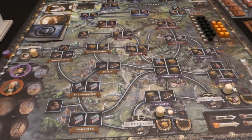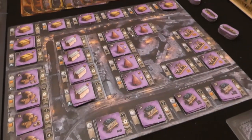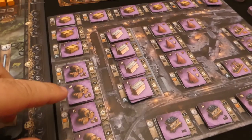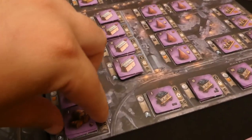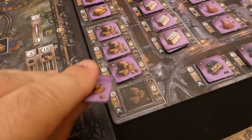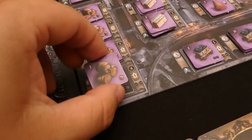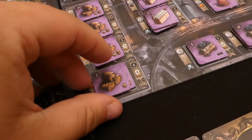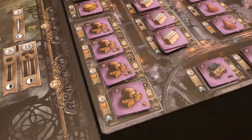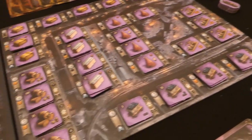That is everything you need to set up the board. Now we're going to go on to the player setup. One of the more involved things you have to do during setup is get all of your tokens and put them on the corresponding space. They need to be colour side up — the black side goes face down — and you just look for the Roman numeral and put it on the matching space. Some buildings have got multiple of the same number and that's absolutely fine — it's meant to be that way. Fill them up until you've used all of the tokens.